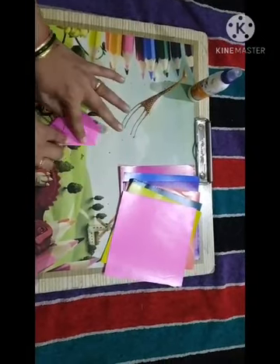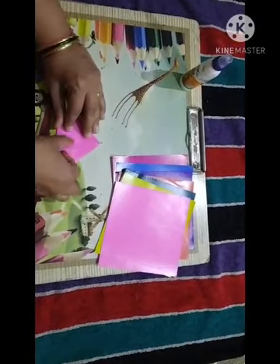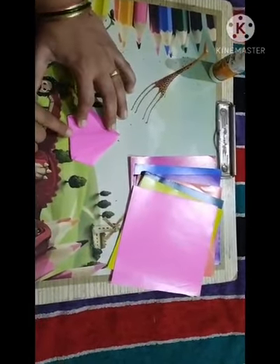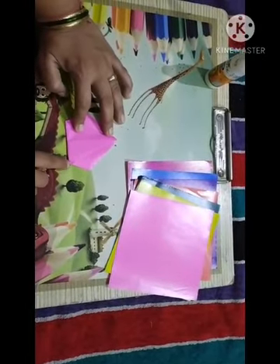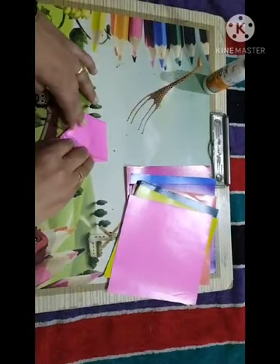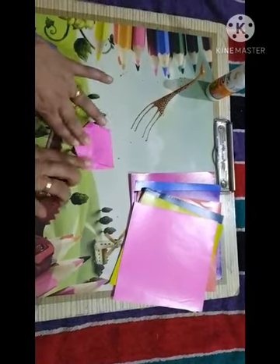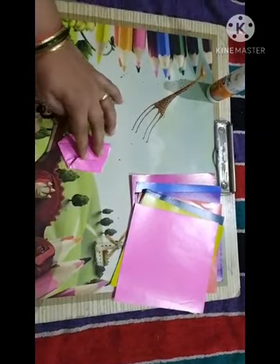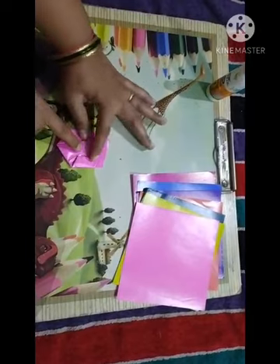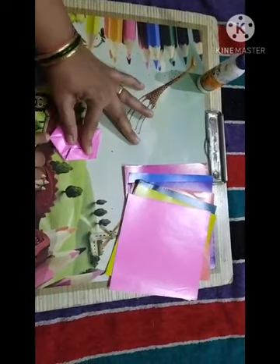Please pay attention — you can see this middle guideline, up to this triangle. See my finger — this corner we have to fold up till this middle guideline in a little cross. See here, in a cross — we do not fold it flat, we have to fold this in a cross. Same this corner also.